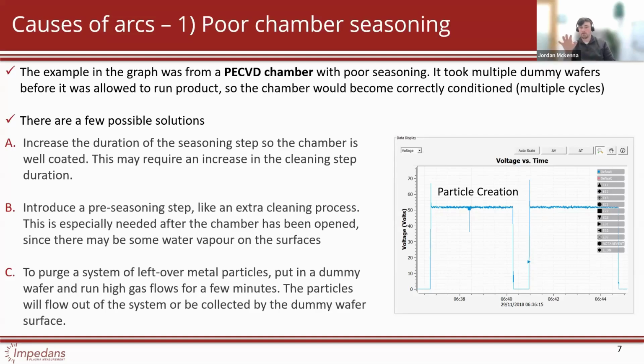So taking our example, which we showed here for the PECVD chamber, if they had just run high gas flows for a few minutes with the dummy wafer, this would purge the system of all the particles, and anything remaining when it was turned off would land on the dummy wafer. So if you have poor chamber seasoning, these are some steps for preventing arcing in this kind of scenario.